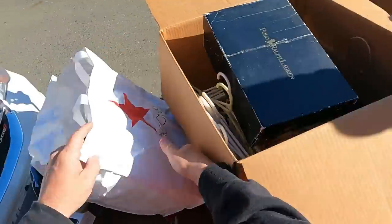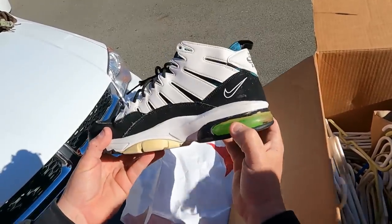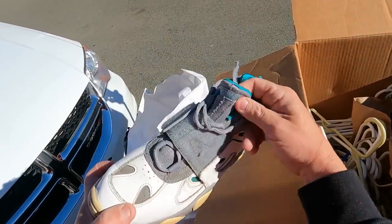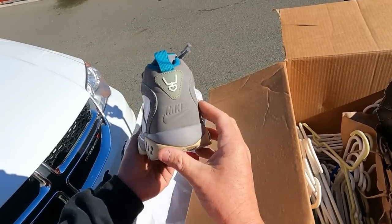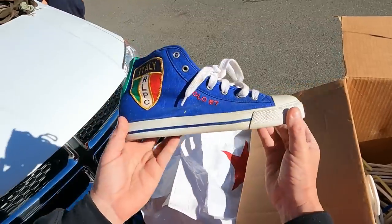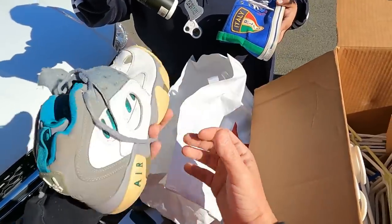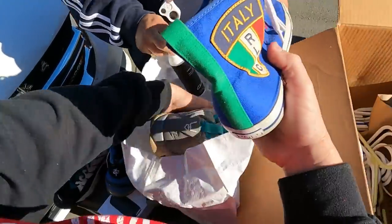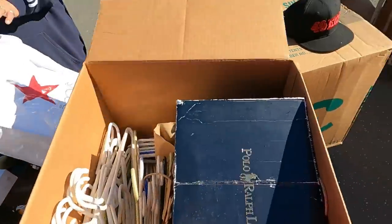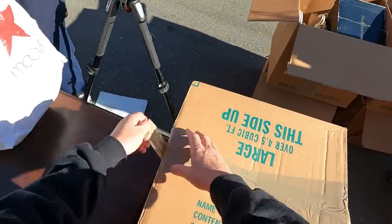All right — oh that's nice. Air Maxes — those could be valuable. All my shoes are falling on the ground. Those could be originals — these are Griffeys, right? Are these footballs? I don't know — whatever color that is. Feel how heavy this shoe is — you could kill somebody with it. Not so bad. Leather lotion — oh yeah. The other one's not even in there — those looked like they might have been cool. Italy — it's adding up. Found this Niner hat — that's mine.